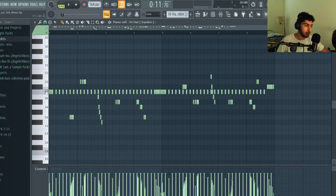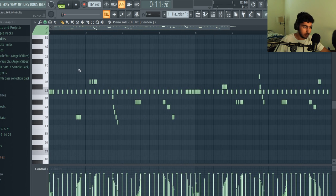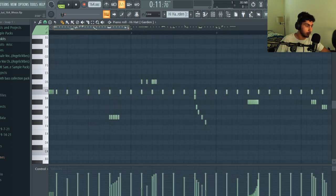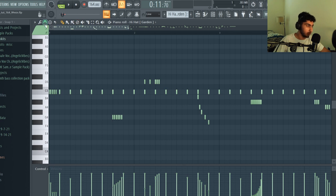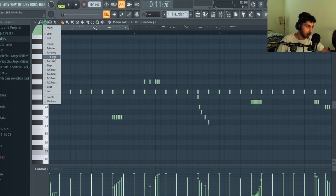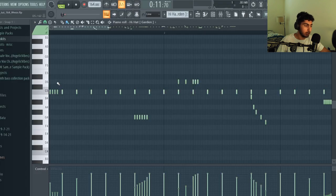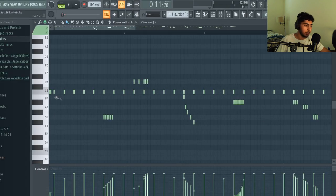Next, I added this hi-hat, and I added this pattern right here, and I used this technique that Pyrex and Southside like to use for making the hi-hats. So what you do is you go up to this little green magnet right here, and you want to put the magnet setting to 1/3 step. And so you want to start off with a 2-step pattern, and you want to use this paintbrush tool up here.